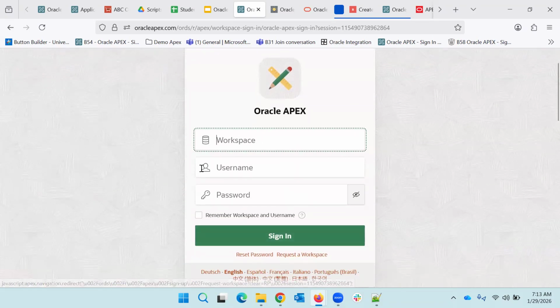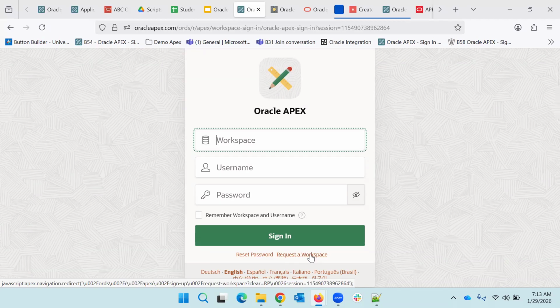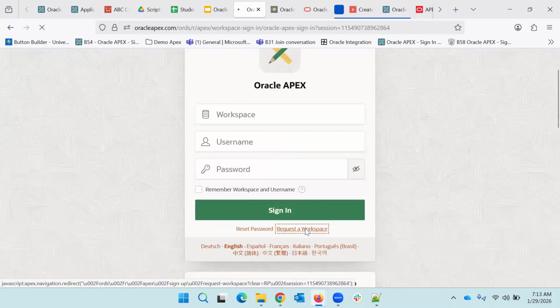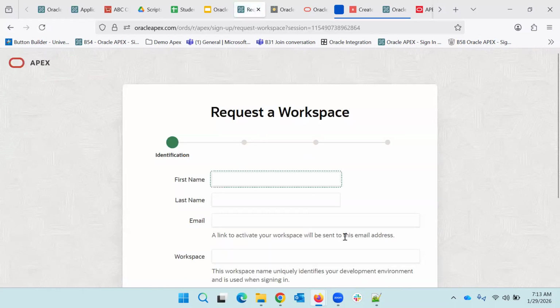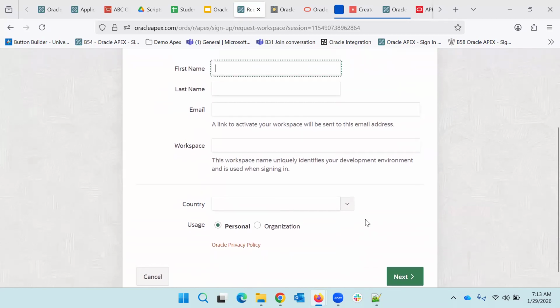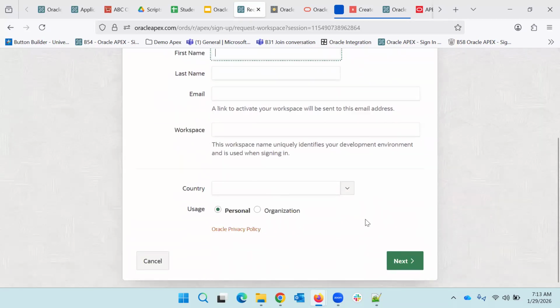Then if you see on this page also, suppose you want to request that workspace, you can do it from here also. Either we can click there, request workspace. If you came to this page, here also we can request that workspace. That same form will be there, but only the UI is different. It is the same thing that we have seen there. So you can request from here also.